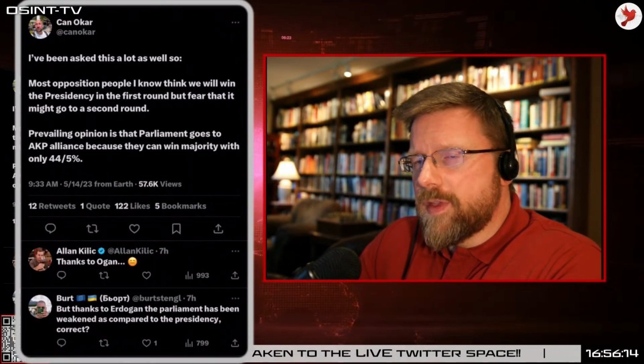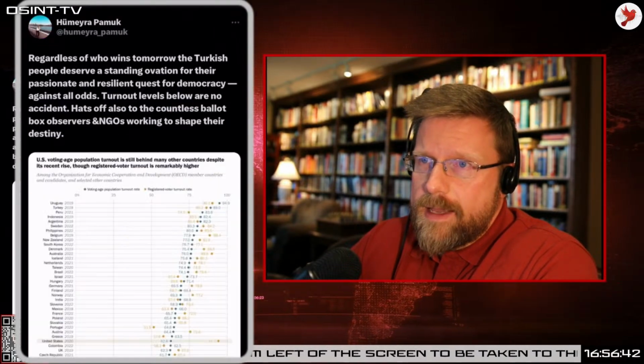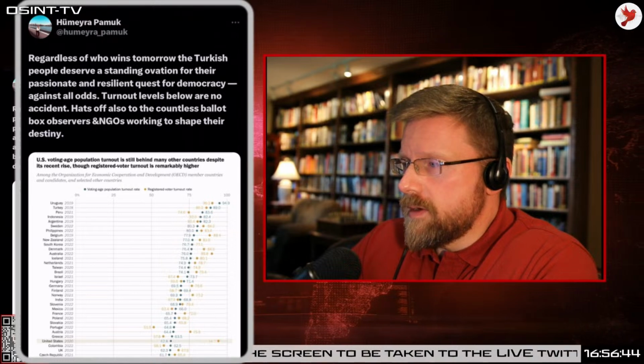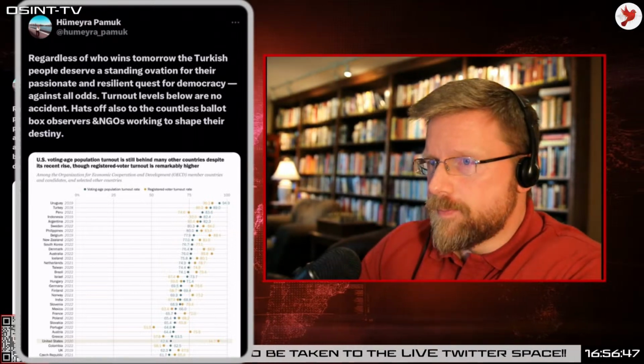And then the fifth item in the nest is just to highlight, because I found this fascinating, that turnout in Turkey is extremely high for elections. And so that fifth item has a graph that shows election turnout in various countries. I saw some people from Turkey essentially taking this as a badge of honor to highlight how seriously the Turkish people take their politics. And I heard one person suggest that turnout may even have been higher this year and may have been over 90%.